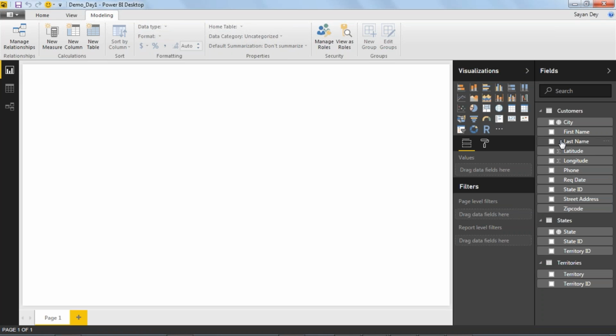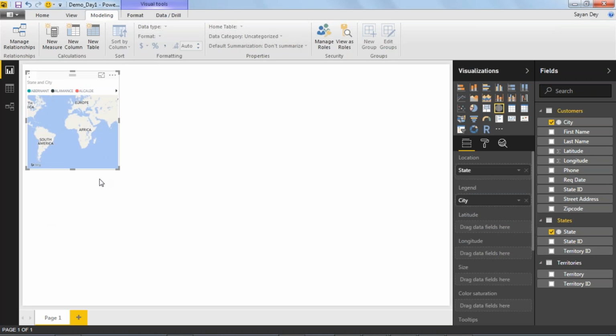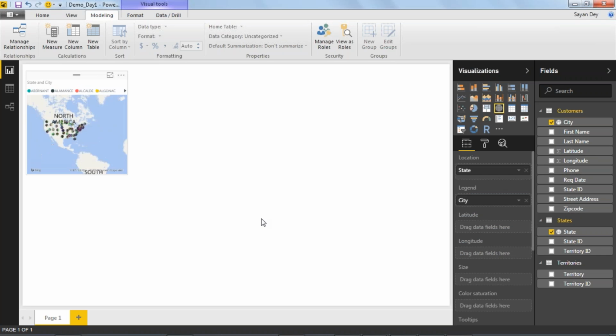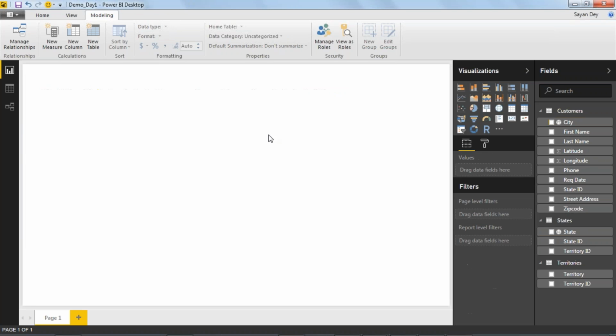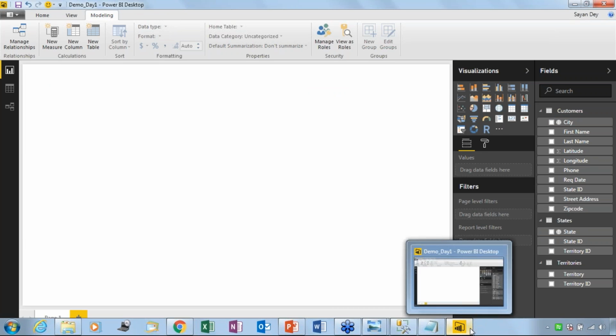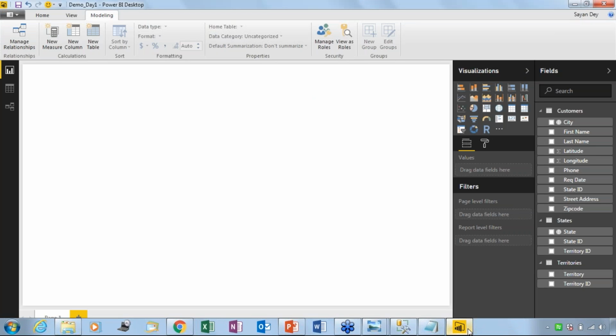Come back here, and now when I click on city, you can see first thing the globe icons come up, and when I click on state and when I click on city, now there will be no more problems in identifying which state that particular city belongs in. Okay, so otherwise there might be conflicts. You might have a particular city which is in a different state and that kind of stuff. All right, so that's another example I wanted to show you.